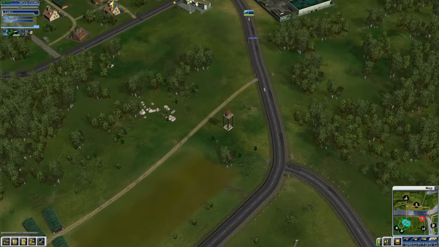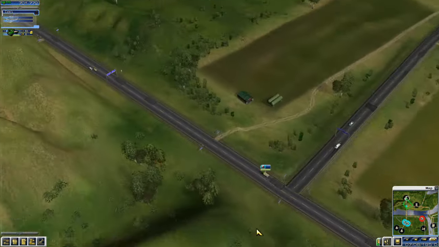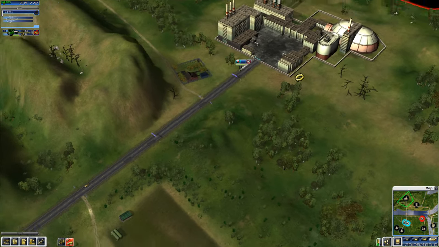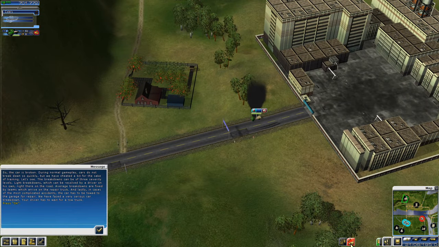Can we buy another truck? Because we have got enough money for that. Oh, yes. So it's a fairly standard tycoon game. I don't think it's going to be like... you know, I can see why this game has perhaps been forgotten slightly. Right, the car's broken down. Move to the broken car. Yep. Got a breakdown.